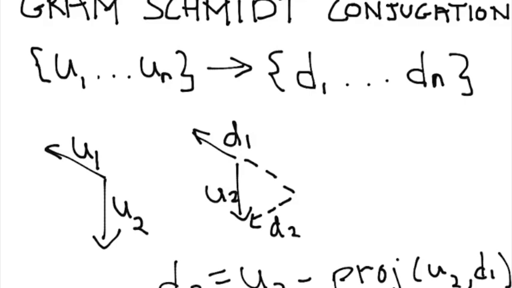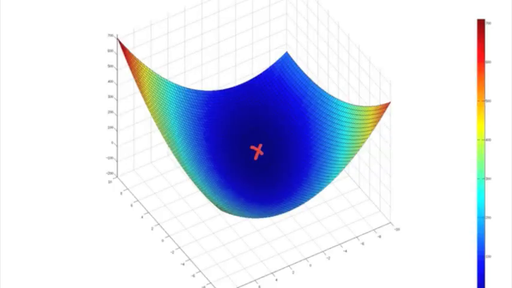And this is how you can obtain the search direction for the update alpha. So now to visualize how this update would look like, let's say you start off at a similar point where we started gradient descent. You would move in the same direction that we did as in gradient descent and possibly the same step size, but rather than taking an orthogonal step you just take an A-orthogonal step, and in that step you would directly reach the optimal solution x*. So this is a brief idea behind the conjugate gradient method. I hope this helped in solidifying some graphical understanding behind what the method does. Thank you for watching.